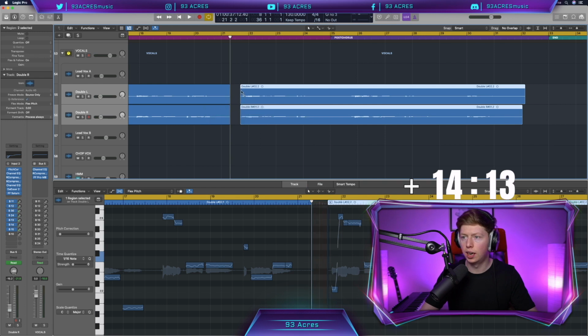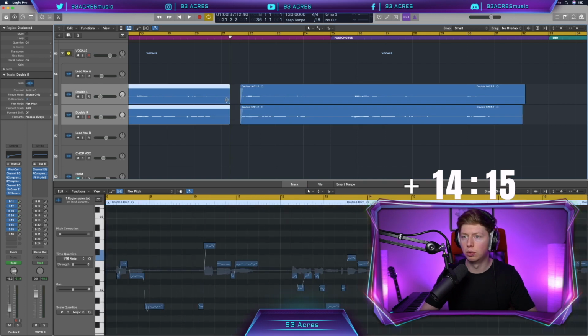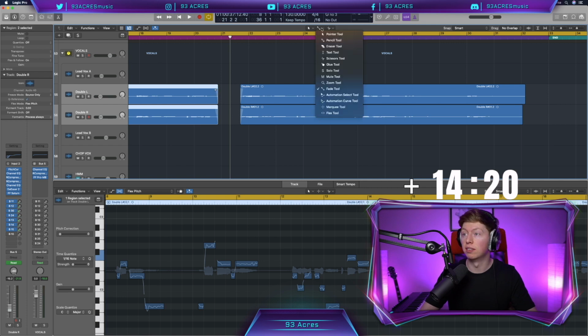So, lavatory action. Hold down command and those will fade together with our fade tool, which is command. You can see up here, command, fade tool.